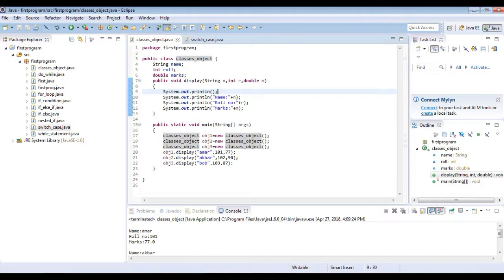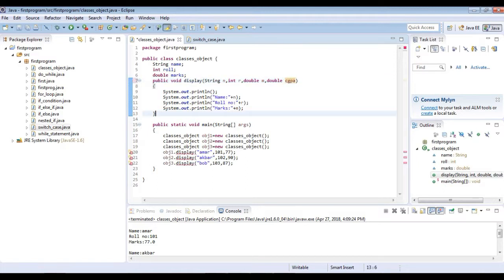Let me see, if you want to add one more parameter, for example, I want to add the CGPA of a particular student. The CGPA data type is double.